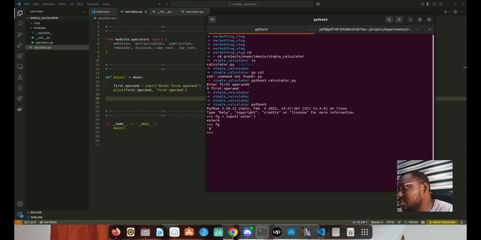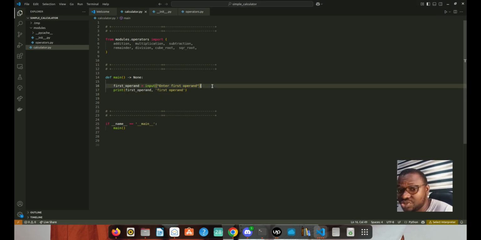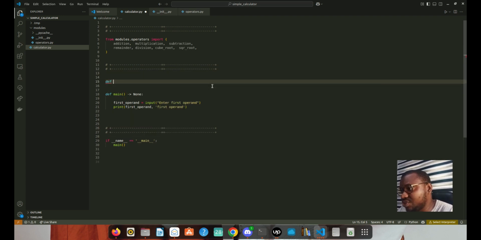So here I have to restructure this input function so that I can get a coerced variable type. And the types I'm expecting are integers, floats, and strings. I'm expecting just these 3 types for this application. So at the top of main, I'm going to define a function called getInput, right? MSG message, which is going to be a string, and coerce, which will be defaulting to string, and is going to return either a string or an integer or a float.